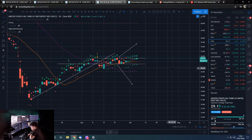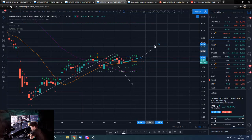But nonetheless, we're getting supported by the 21, and whilst ever we're getting supported by the 21 and the 50 is upward turning, we've got to have an upward bias. And at some point this is going to break out of here to the upside. Now's as good a time as any. The 21 moving average gives us not a lot of room to run to the downside. I think that will force us through, to be honest. We'll move this along here. I do feel like we're going to get forced through here, forced to the upside. That is my inclination for this.